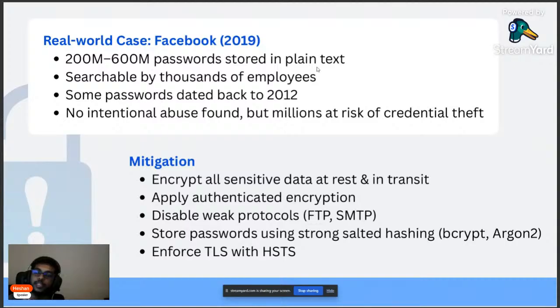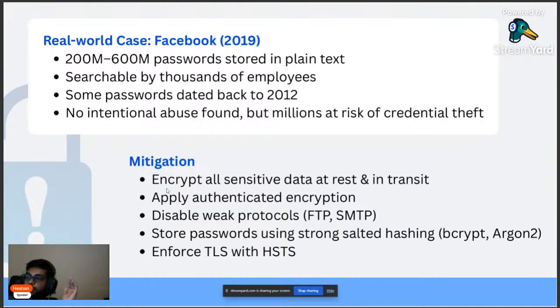They were stored as plain text since 2012. A researcher explained this online and exposed that they didn't do encryption or hashing. There was no intentional abuse, but there was a risk.